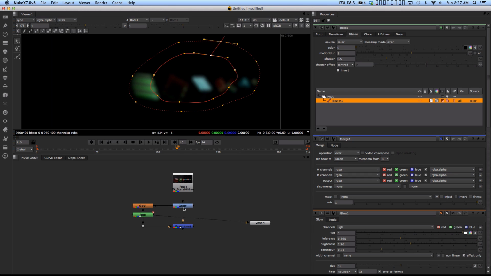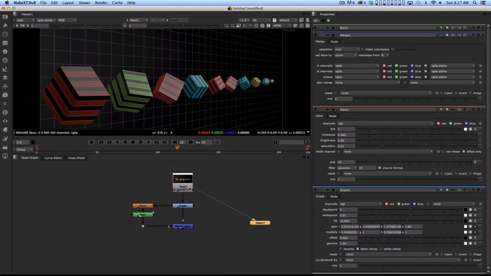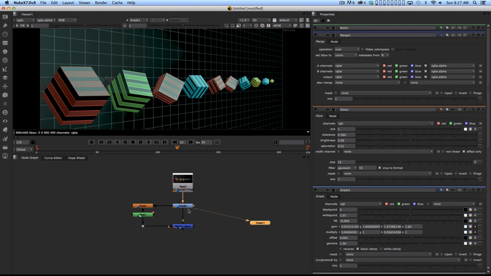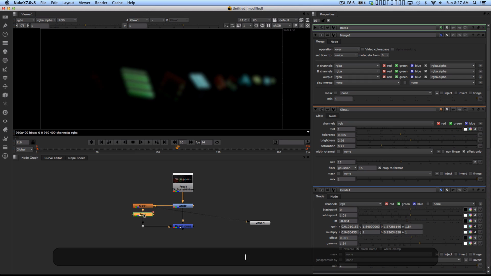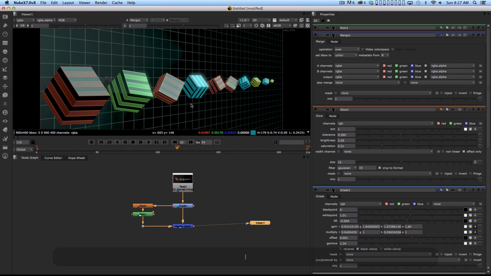So now let's look at what's happening, right? We've got our original footage. Let me turn this roto node off. It gets graded, okay? Then this graded version goes into a glow node, goes into the roto node, right? And here's the difference. The roto node knocks some of this glow away, and then that gets merged over, okay?